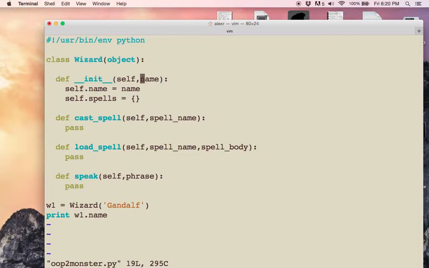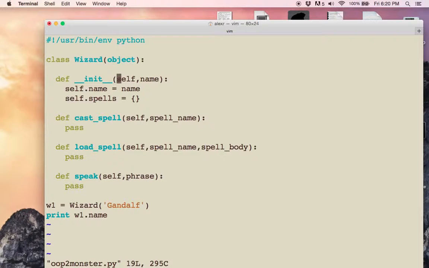First, notice that I have passed in to the init function, the initializer function, just the value name, really. I mean, self is always passed in, and name gets bound to the object. So that's why you see Gandalf in here. And that's why I printed out Gandalf. But self.spells isn't passed in. And you might think, okay, why not?